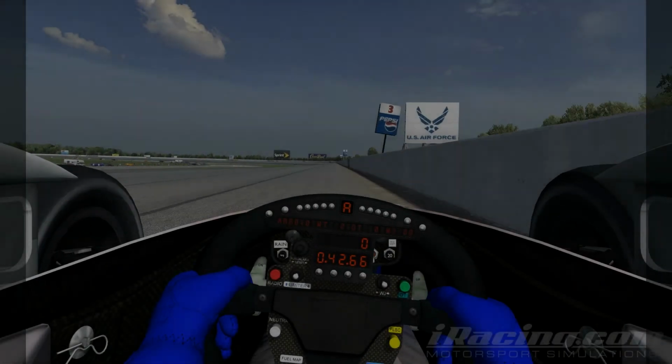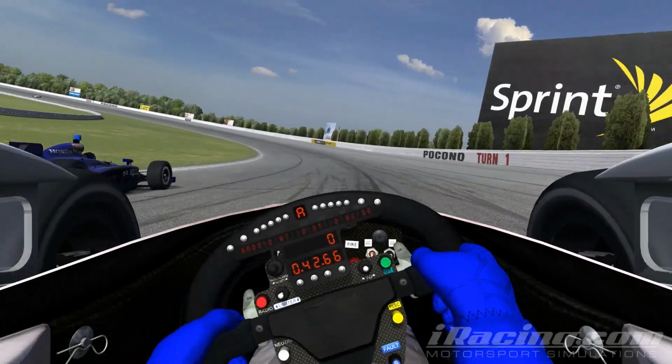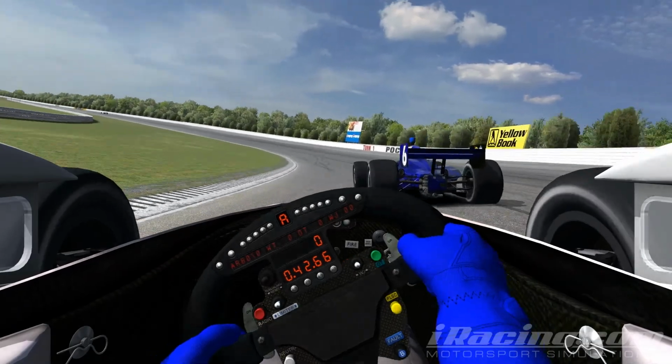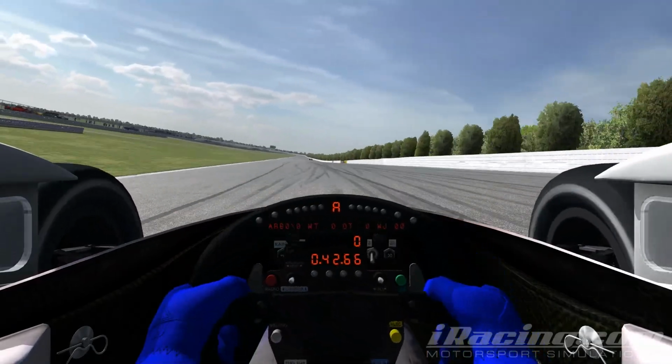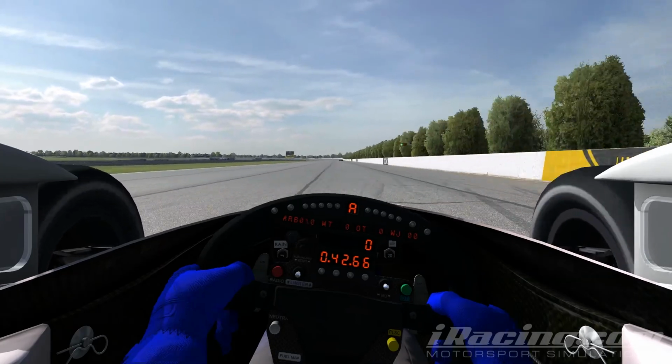However, the car that you have just passed also has a chance of doing another crossover on you. When you're on the outside, you should look for the opportunity to do a crossover, but you need to be extremely safe of the driver below you. The driver below could change his line slightly, making it impossible for you to make an actual crossover.